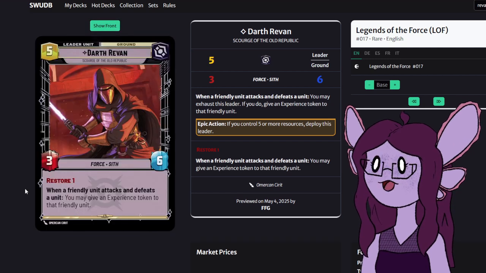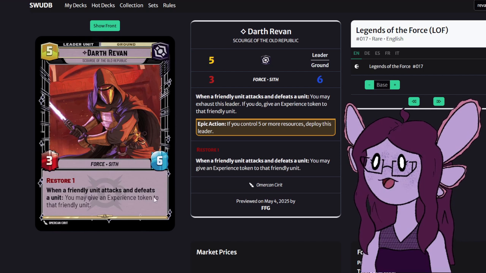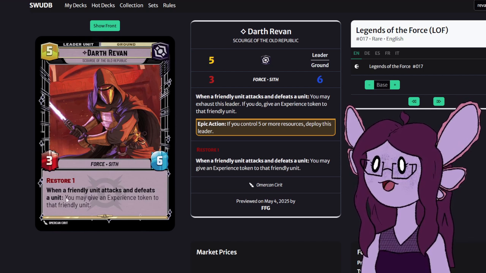Just for reference, the back is essentially the same thing, except it has Restore 1, which is actually kind of important because unless you're in blue, you're not going to get a lot of Restore with Revan, and Darkside doesn't usually have a lot of Restore cards. So it's actually really nice that it has that on there. And same thing, when the friendly unit attacks and defeats a unit, you can give an experience token to the friendly unit. Couple things with this.